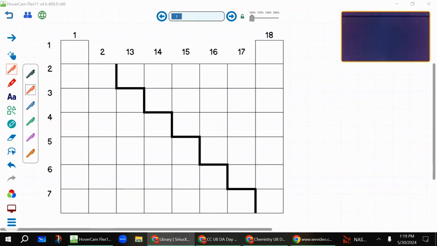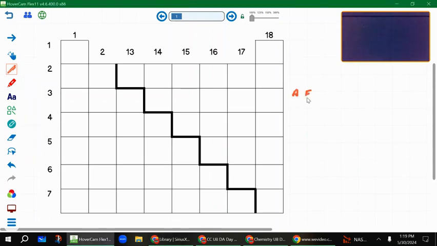Elements A, F, K, P, U, Z, Z, E, E, and J, J are all third period elements. So if you get a clue like this, my suggestion is to put them next to the period or the group that you are talking about. By the way, I have found today that people struggle just understanding what a period in a group is. Because it'll say it's in the same period as something and they will put it somewhere completely different. Periods go across the periodic table. Families or groups go up and down. Okay? So keep that in mind.